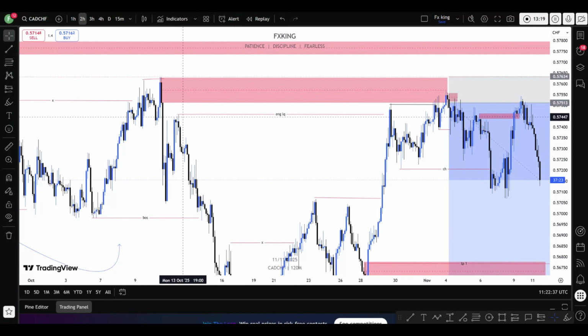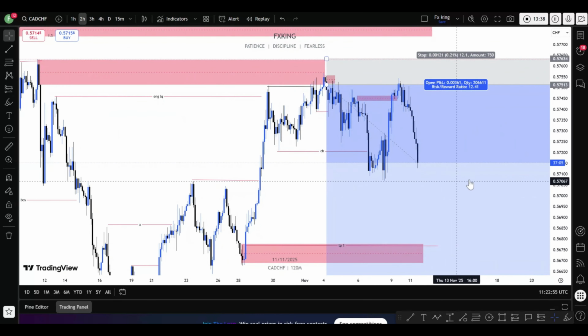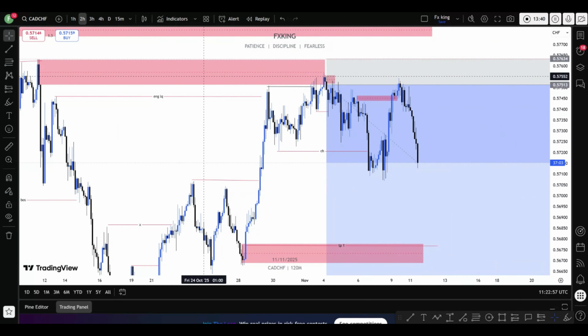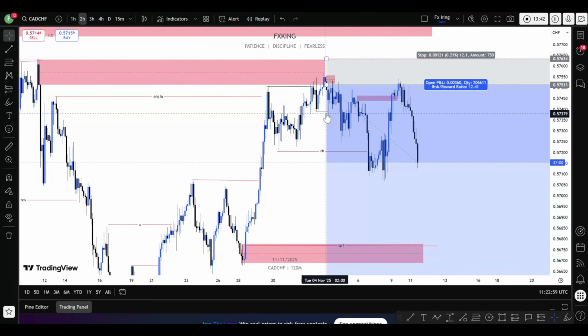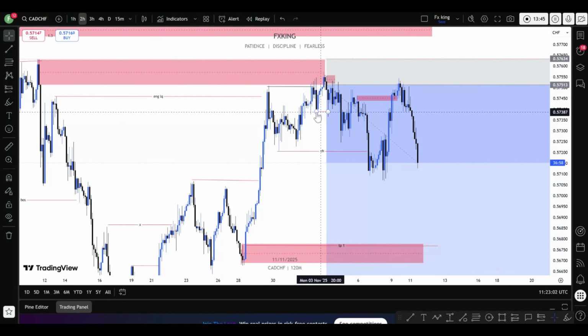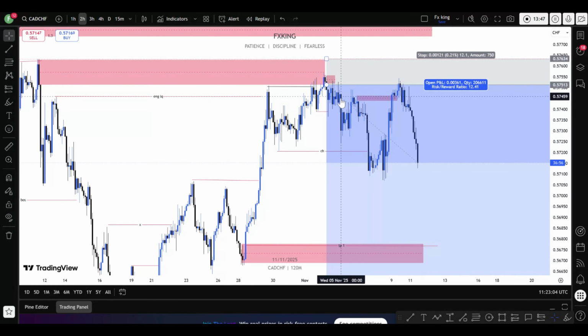So this showed me a sort of liquidity, which we refer to as engineered liquidity, whereby there is a POI just close to a real POI, and it induces sellers to sell early from this POI, and the market goes up and takes it out before selling. So basically what happened is, when the market tapped into this POI, I was not in a haste. I waited for the market to give me a change of character here. This is my change of character, and I sold at a supply zone here. Right, once this change of character gave me market return, I sold.